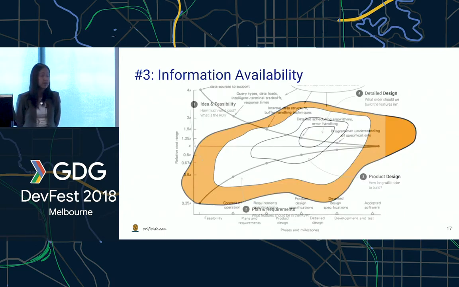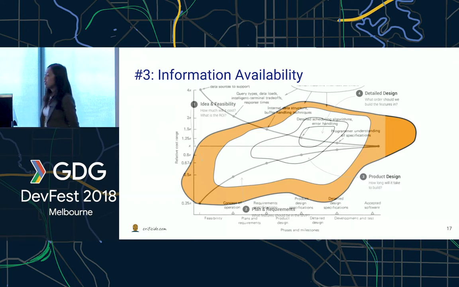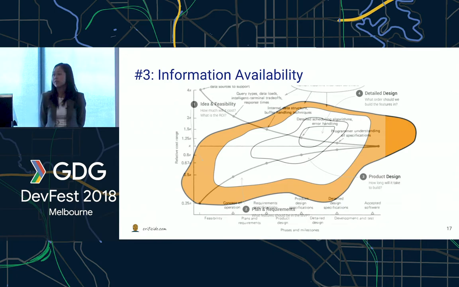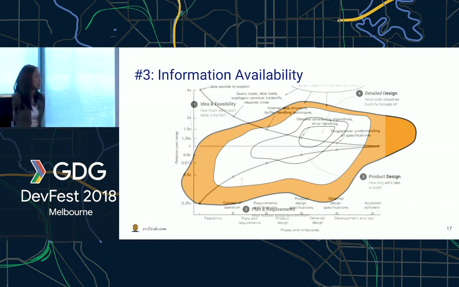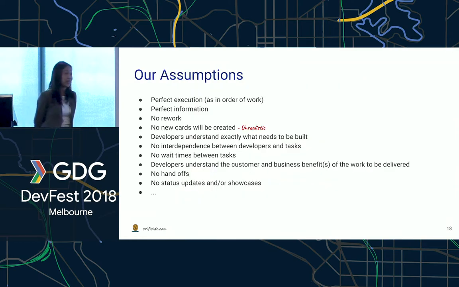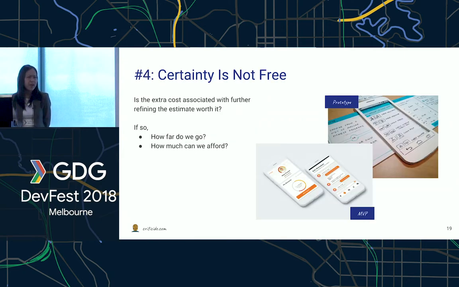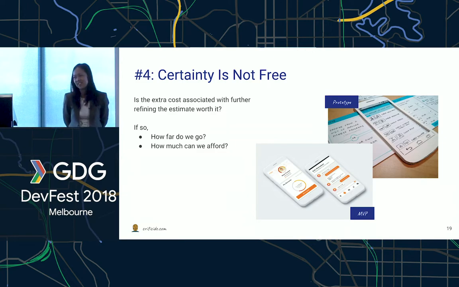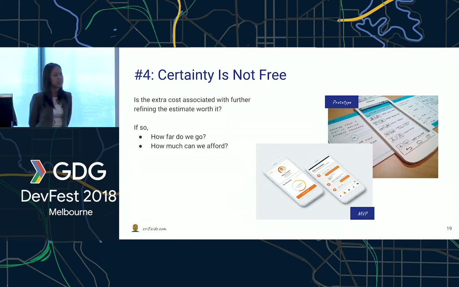We also have different amounts of information available throughout the software development lifecycle. The highest amount of uncertainty is on the outside, as indicated by the yellow, and correlates with the highest variation in that cone of uncertainty we saw earlier. But yet, we seem to use one technique for all estimations regardless, and we make a whole lot of assumptions along the way. So we as people crave that certainty, but we can't afford it as shown by that cone of uncertainty. The ultimate estimation, one might say, is let's just do the project. But that's not feasible. So what can we do? Let's take a look.